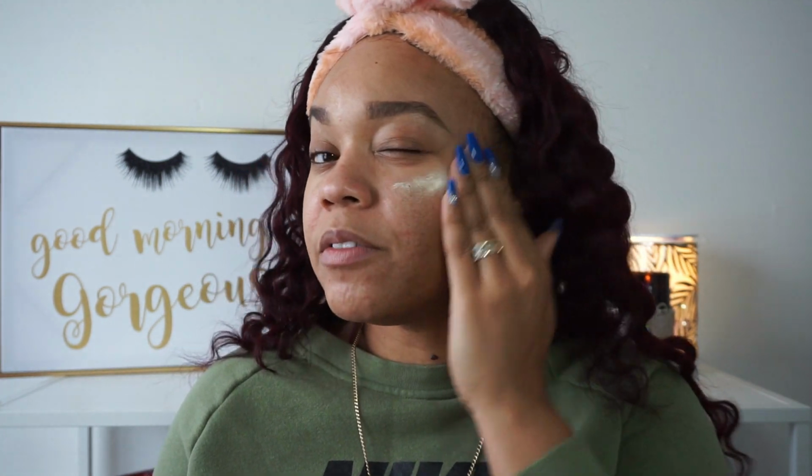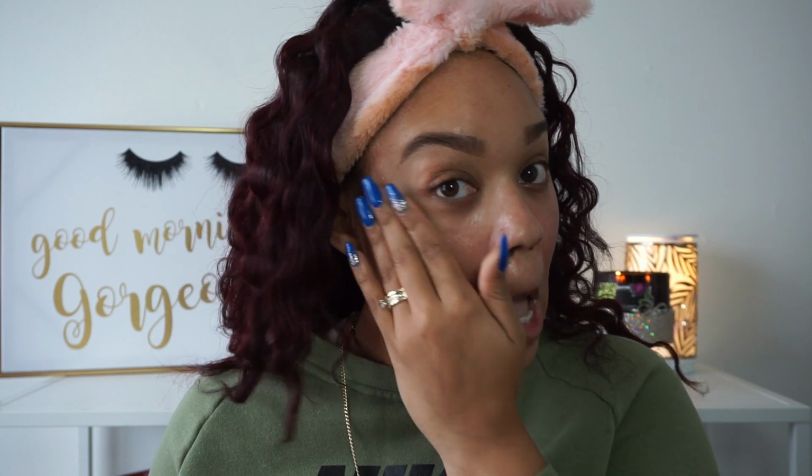Next for brows, I'm going to use my NYX Micro Brow Professional in the color Ash Brown. And I will also use the NYX Build 'Em Up powder to fill them in. I just love NYX brow products. They're just a really good quality and they make such good dupes. Okay, so now that our brows are done, I'm going to use the NYX Glow Away With Me. Just something different from my usual MAC. So I'm just using this to highlight the face a little bit.